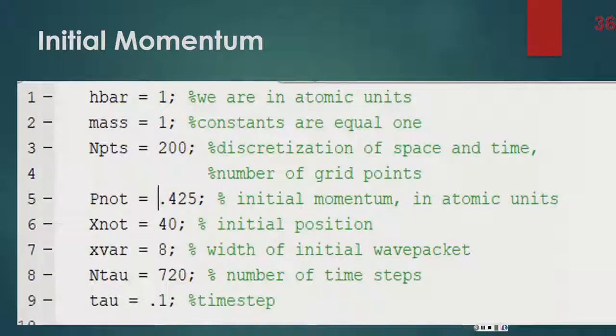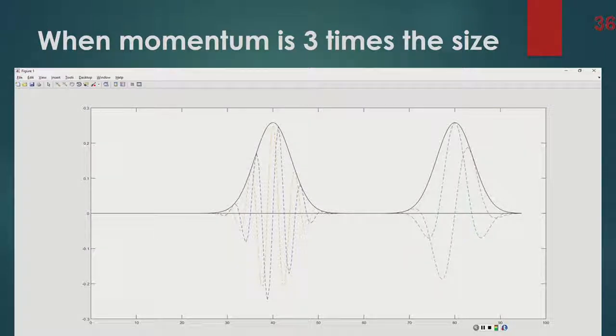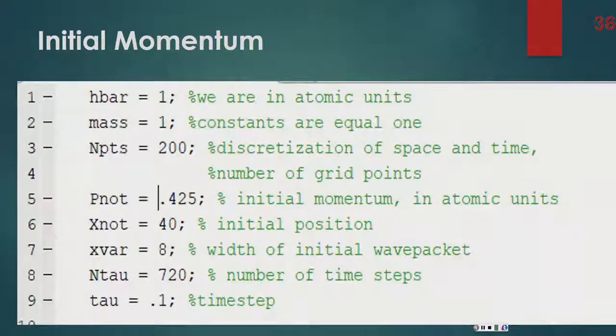Yes. Okay. And so, like I had said before, we got to it finally. Endpoints equals 200. This is referenced in the code many times. It just gives 200 by 200 matrices for the most part. And then right here is your initial momentum or velocity in atomic units. If I go back here, this one is 0.425 like it shows in the code, and this one is 3 times that amount. So as you can see, it does give a rapid increase in oscillations. And in order to offset it, I just changed this to 80. That seemed to at least keep it on the page while offsetting it enough.